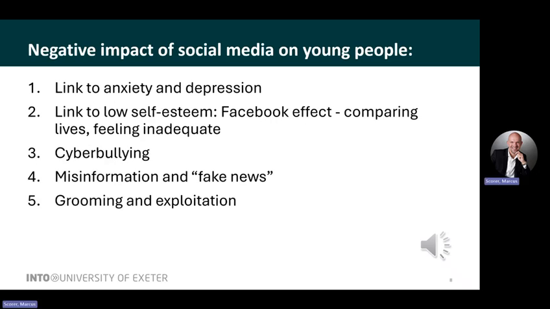So let's move on now to consider some of the negative impacts of social media on young people. Despite the positive aspects that we've been talking about, social media also has significant negative impacts. One of the most concerning issues is the effect on mental health. Excessive use of social media has been linked to anxiety, depression, and loneliness among young people. A study published in the journal Computers in Human Behavior found that high levels of social media use were associated with increased levels of anxiety and depression.